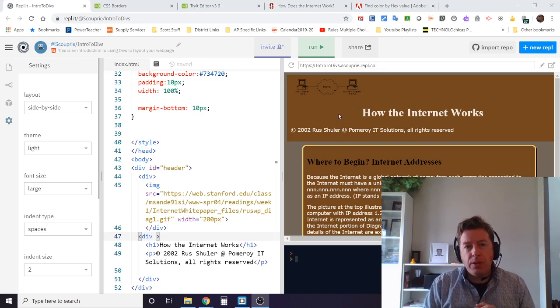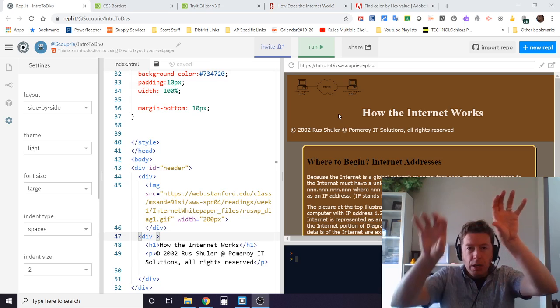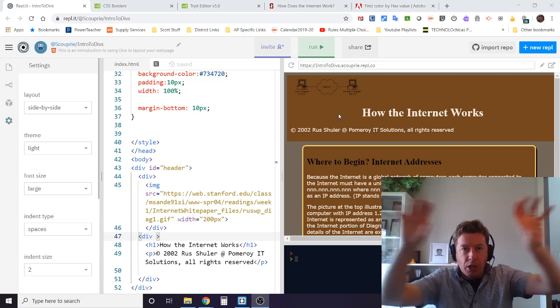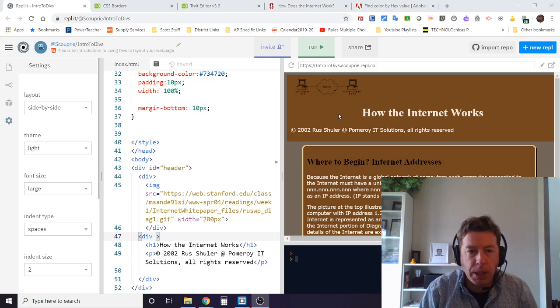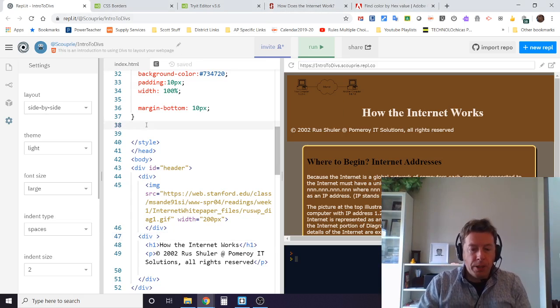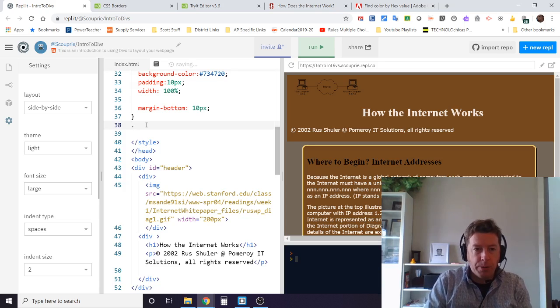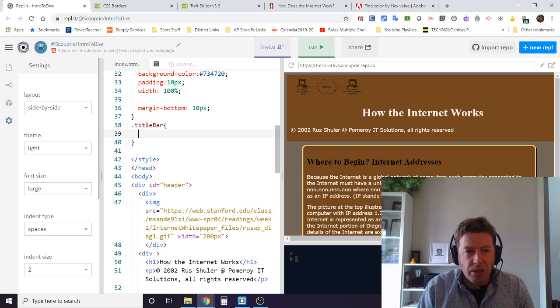So how are these blocks displayed? And in fact, the word block I'm using deliberately because there's a piece of code called inline block that we're going to use. Inline meaning take these two blocks and have them go in line as long as there's space beside each other to make that work. So I need that class. So I'll start up here in my styles. I'm going to say class, which remember is the dot. And I'm going to call it title bar because that's kind of what this is. I've already got the header used, so I'm going to call this one title bar. Copy that for use in just a second.